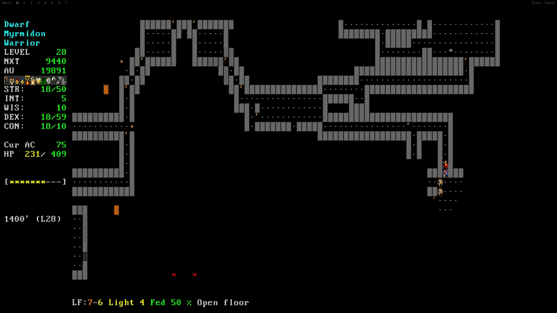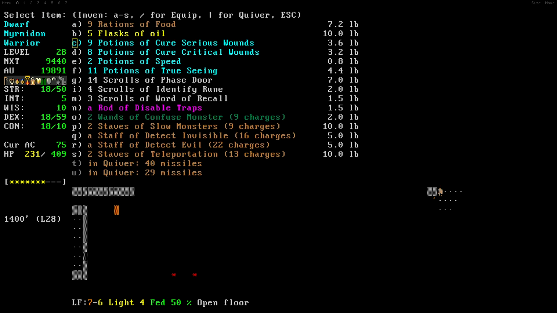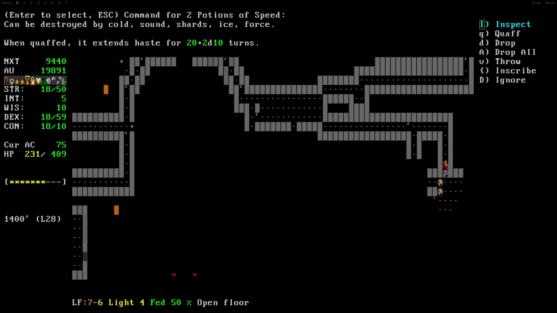Let's do, I could do potion of speed. I could try to confuse him, but that probably wouldn't work.